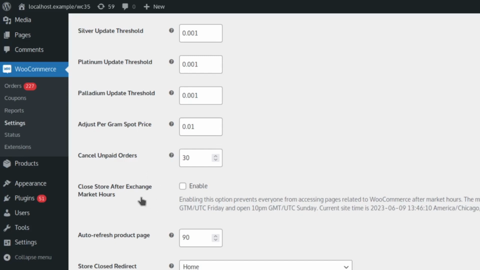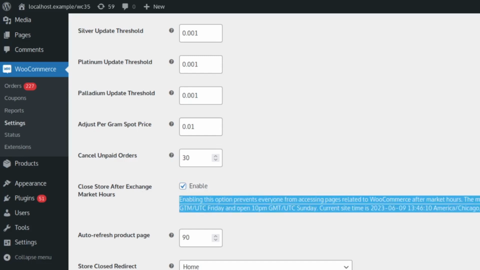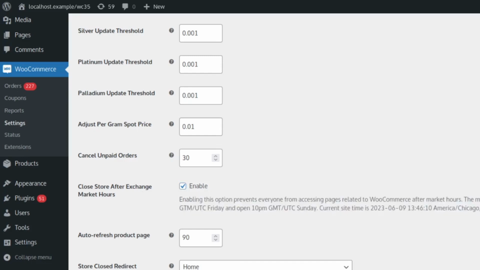This setting allows you to close your store when the exchange markets are closed. Here in the explanation, it tells you when the markets are closed, and it also tells you the current time according to your website.